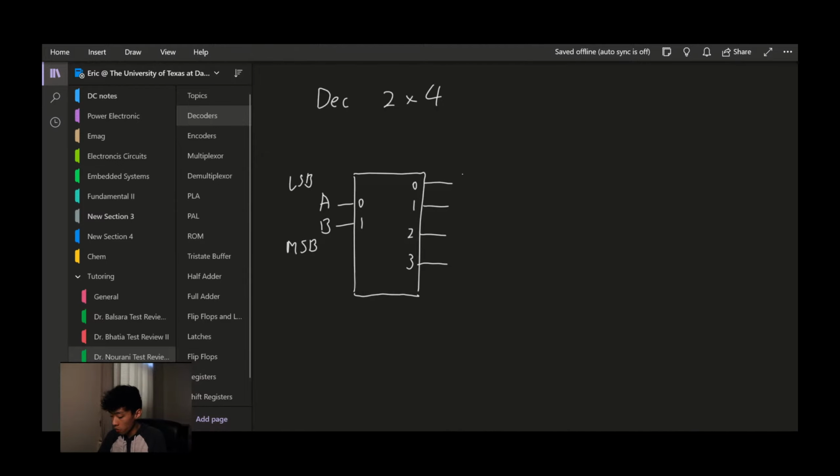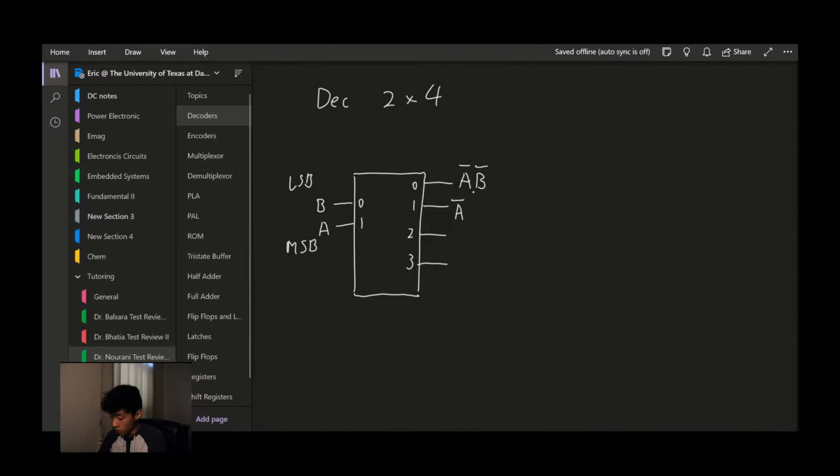We know the first output will be, let me switch the input first. Let's do the MSB for A and LSB for B. We will get the output at address 0 to be A0 ANDed with B0.